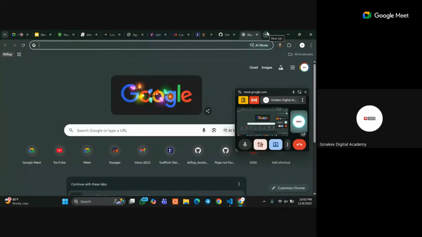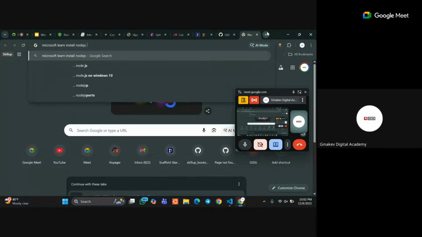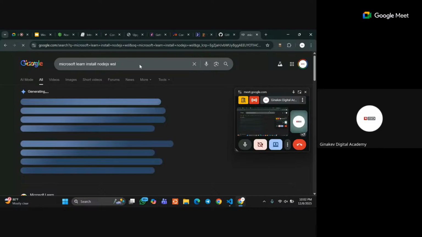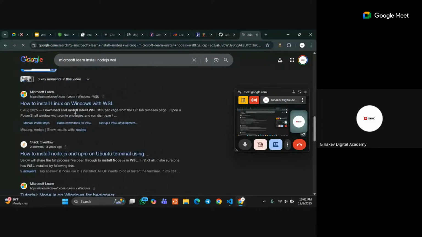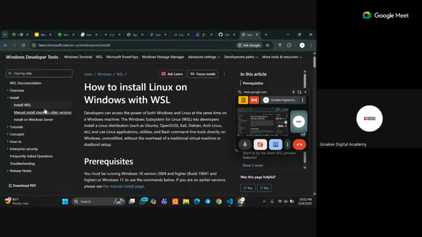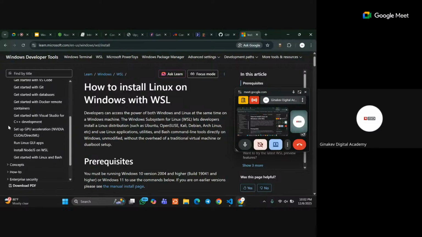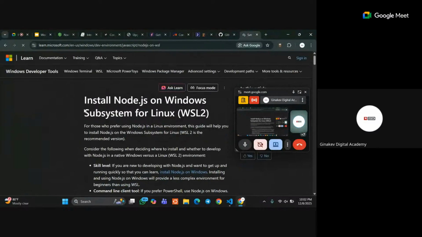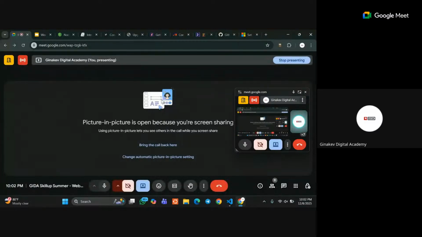I'm going to install Node.js on the VS Code.